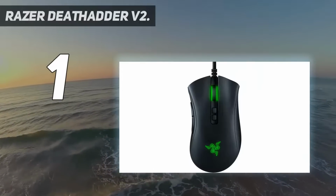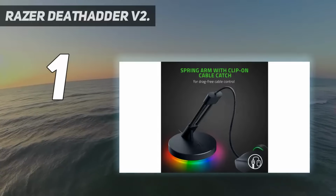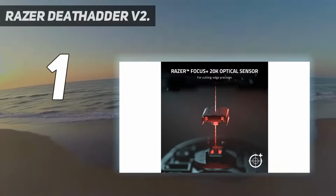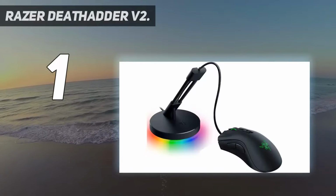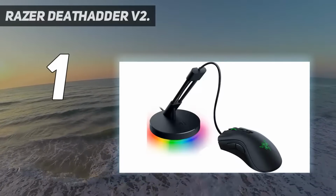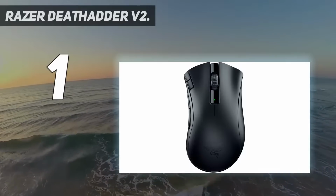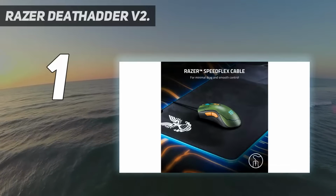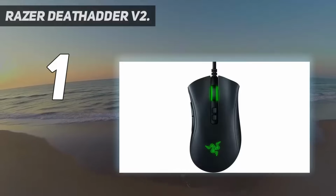Razer has a ridiculous name for the new design, instinctive scroll wheel tactility, but the results are perfect. I've used a version of the DeathAdder for years, and my one complaint is that the stiffer wire can sometimes pull the mouse to one side, depending on how it sits on my desk. The V2's wire is the most flexible I've tried on a gaming mouse, and ultimately that means it's less likely to impact your mouse movement, even if you get lazy about wire management, like me.